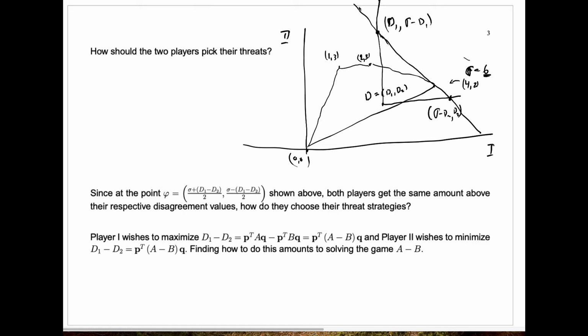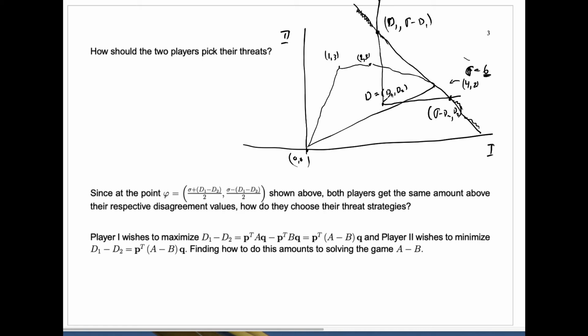The players won't consider anything up here because then player 1 would be worse off than at this threat level. We won't consider points down here because then player 2 would be worse off than at the threat level. So somehow we would like the players to agree to get the maximum total payout, and then there might be some transfer, a side payment that gets them to some other point along this line. Here's a natural way to pick a value for a side payment.